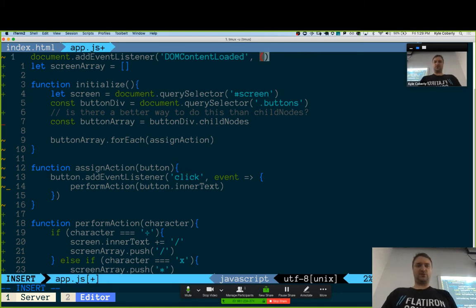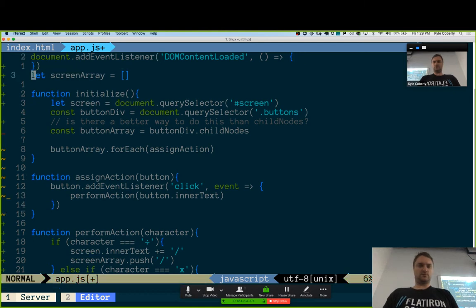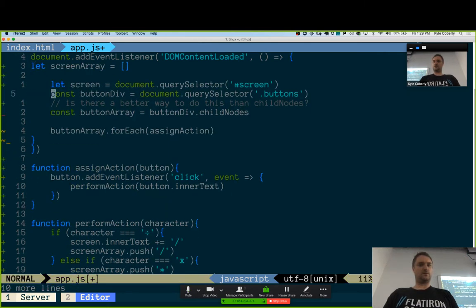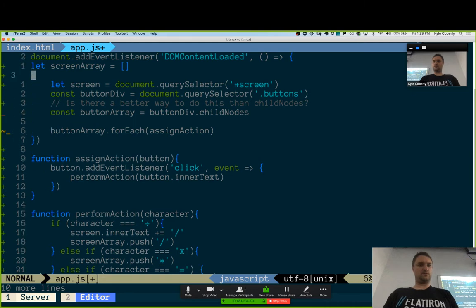Interesting problem. So now what I'm going to do, let's make this a function again, or an inline again.